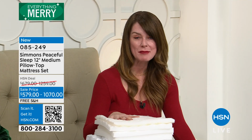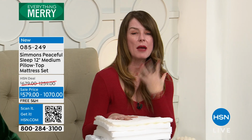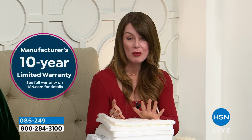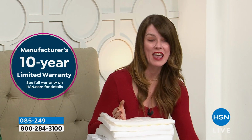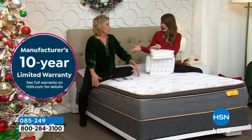And you're also getting this mattress with the full 10-year warranty, and you don't want to compromise that. So I always say, I mean, look at the price point. If you've been in the marketplace, you've been shopping around, just box springs or foundations alone can cost $400, $500, or $600. You can literally get the new mattress, a new Beauty Sleep today, just the mattress by itself for the price of the foundation. That's a true statement. Let alone the savings of getting the matching box spring as well.